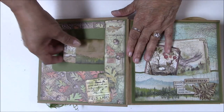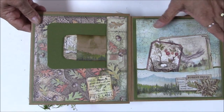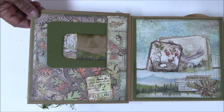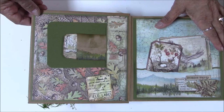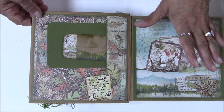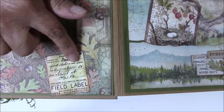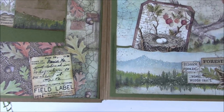And I've put a lot of different envelopes into this book so that on your walk through the park or the woods, you can start collecting things and add them to the book. I think this would be really fun to take children on a walk and have them recognize certain leaves or collect acorns or whatever they love. Even heart-shaped rocks, I think, would be way cool. I've also included some stamped images from Tim Holtz that I thought would be really cool in this book too.